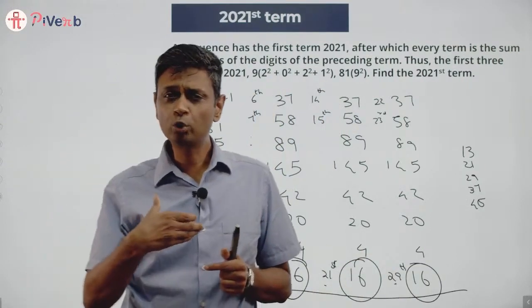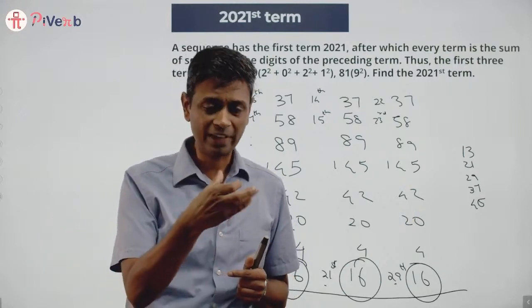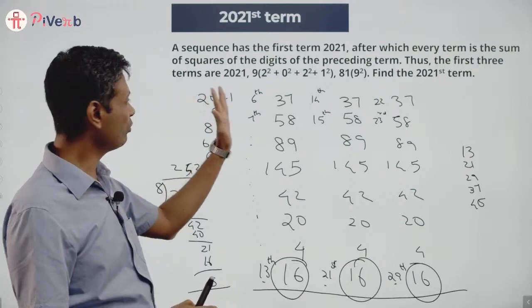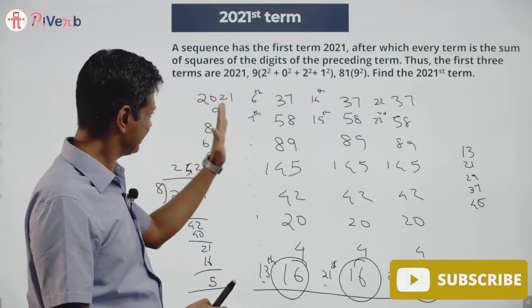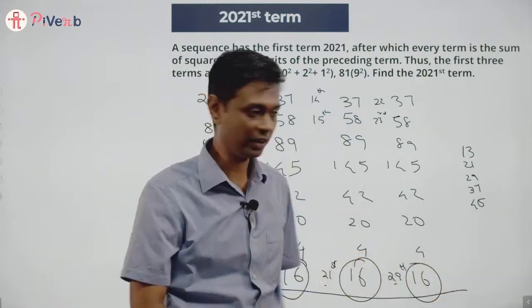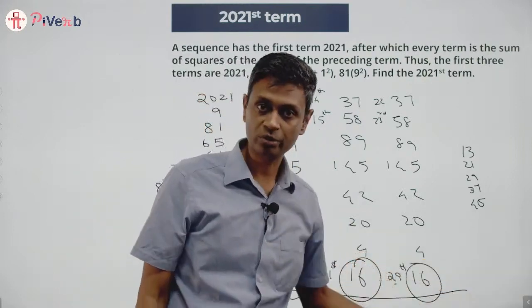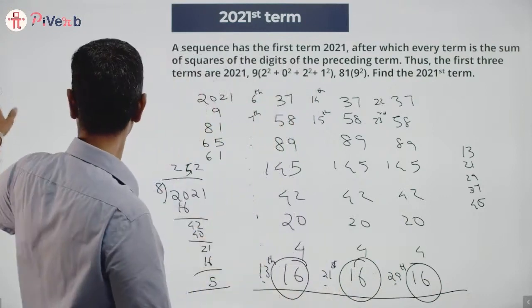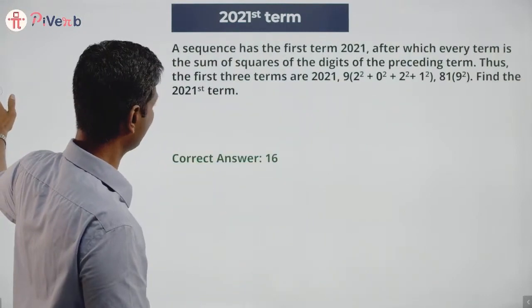So this number 2021 is of the form a multiple of 8 plus 5. There are 5 terms here—you leave out those 5 terms. Then I'm talking about the 2016th term. Leaving out the 5: 2021 minus 5, which is a multiple of 8, lands on this row sitting here. So the answer is 16. Wonderful question, nice tough question. Key point here is to recognize that I'm going to have this pattern repeat. I'm going to wait for the repetition.